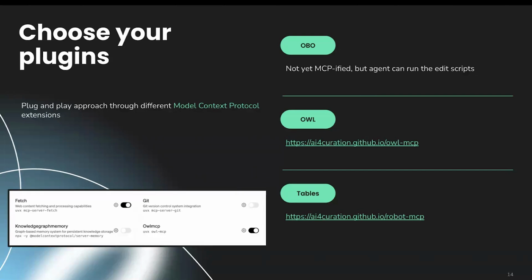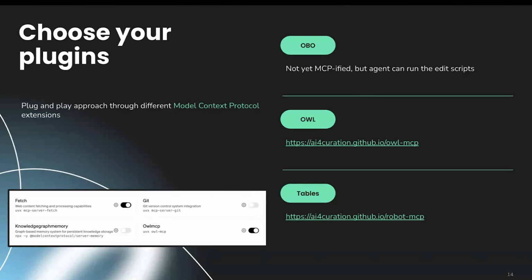So a number of us have been prototyping this for OBO format type ontologies. It turns out AI is actually quite good at OBO format for making edits. We've not actually MCP-ified this workflow yet, but if you're interested in doing this, it is possible. You just have to, don't laugh here, install a few Perl scripts in your environment for it to be able to run this. We'll update this at some point and make it a more modern MCP type environment, very easy to plug in from generic tools. But for now, we're not going to go over that today because it's a little bit fiddlier to get set up and running.